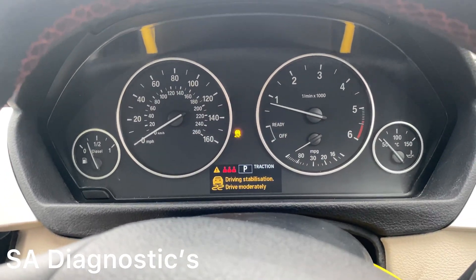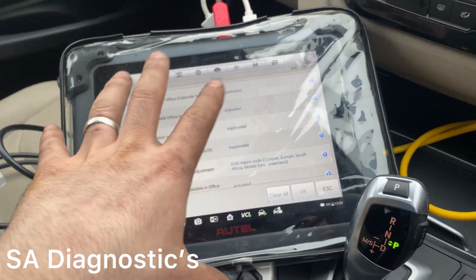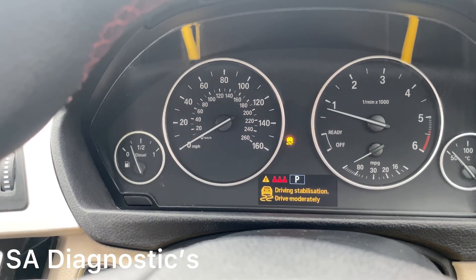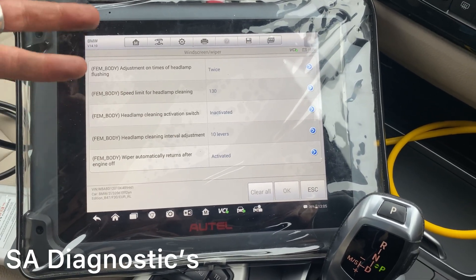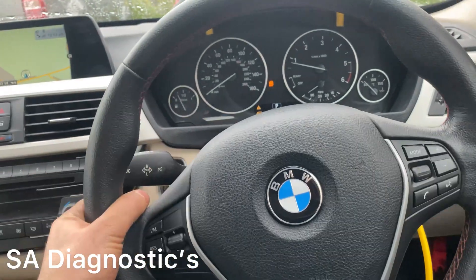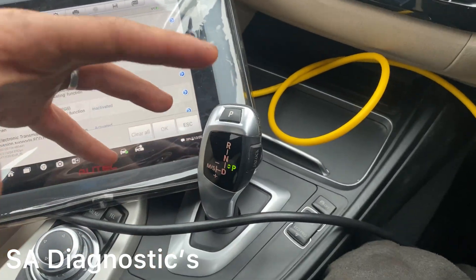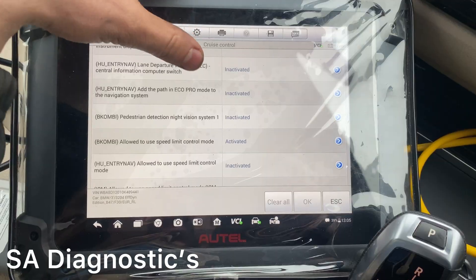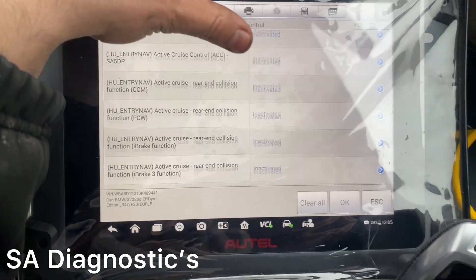When you come out of Cheat Codes it does a hard reset and codes everything in properly. The traction control warning light that was on — if I go through the modes — Eco, Sport, Sport Plus — everything's fine and nothing's pinging. For window wipers there's not a lot in there, only about five options, so I leave them the same. For cruise control you can add paddle shift steering — that's fine as long as the air forum connector has the pin at position seven. This car doesn't have paddle shift so you'll just get the basic stuff like speed limiter and cruise control.